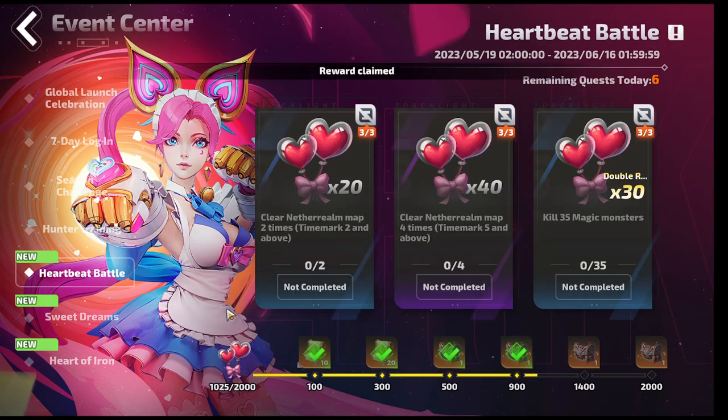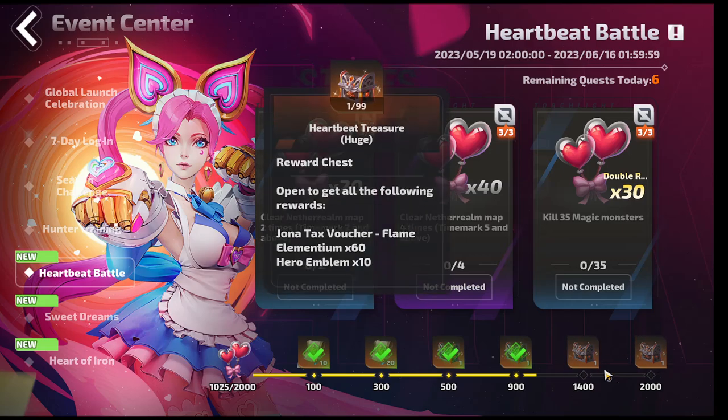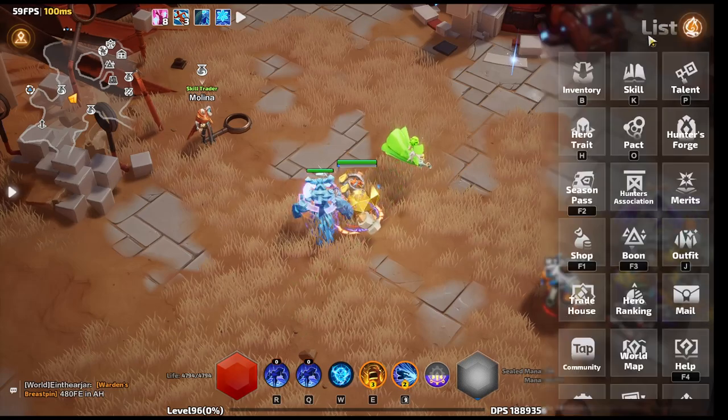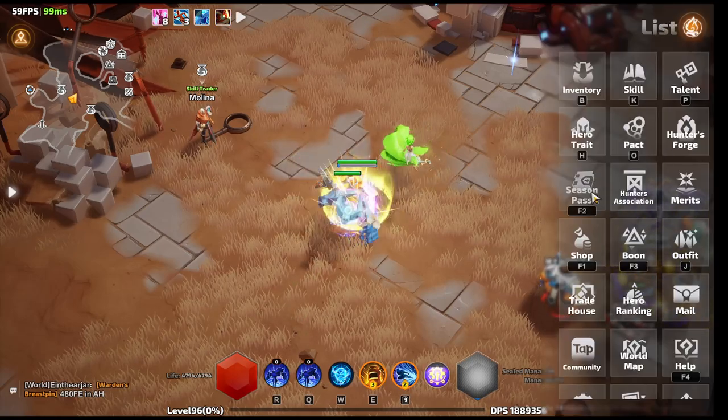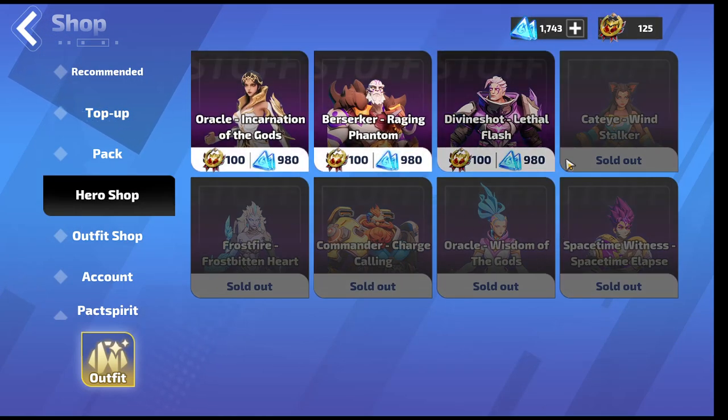Heartbeat battle. Do your heartbeat battle every day. Super easy. And you get insane rewards. Extra flame elementium or hero emblems. Hero emblems are huge. Where is it? Shop. Hero shop. So you can unlock a hero for free. 100. I've got 125. I could unlock one of these, but I'm not going to.